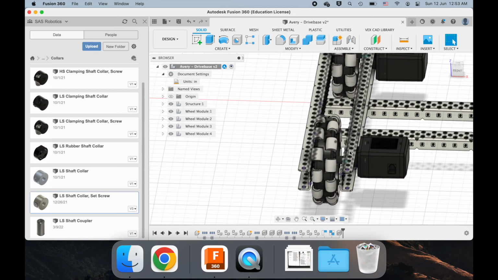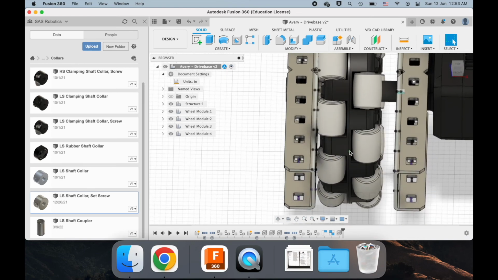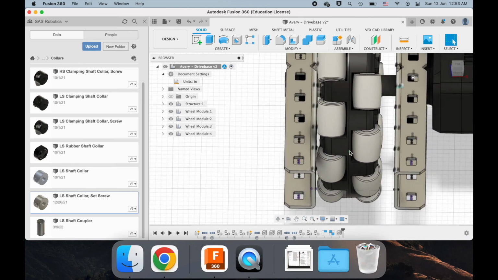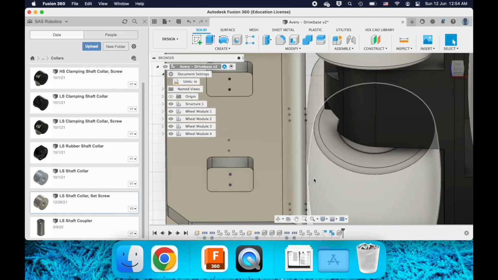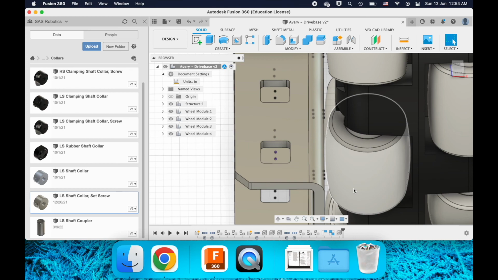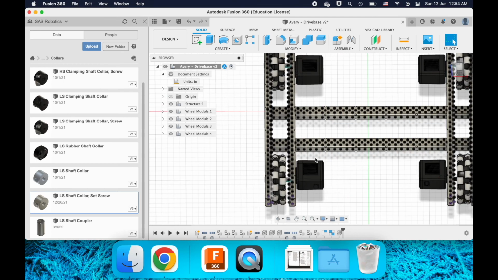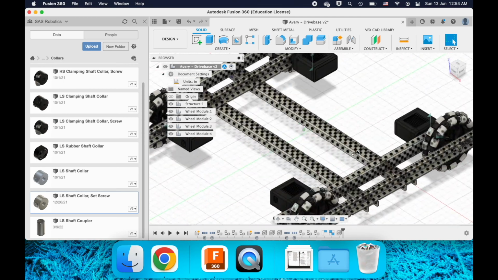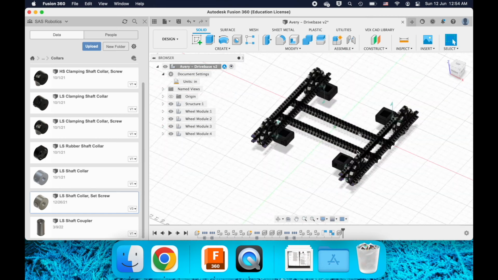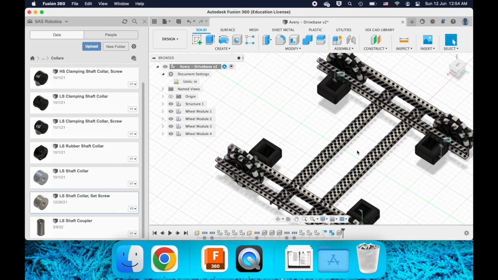One slight interesting thing is that we'll see it's a very, very small gap. In real life, it's possible that this wheel would contact the C channel, but I've built this exact drive base before, and for some reason, it doesn't actually do that in real life. But yeah, we have now finished complete drive base CAD.